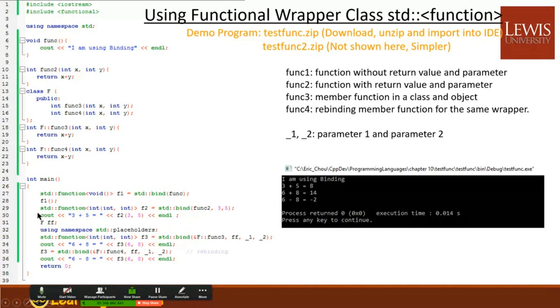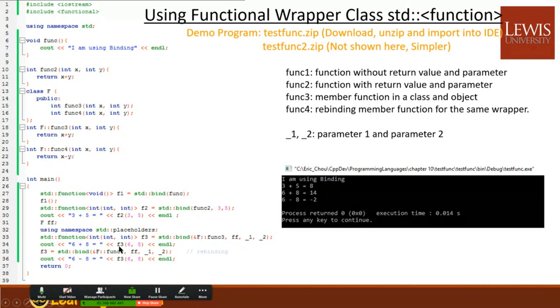And then we create an object f of the ff type. So this f is a so-called function closure, and there are 2 functions in there. Here we have this f3 that binds to function 3 for the ff object.